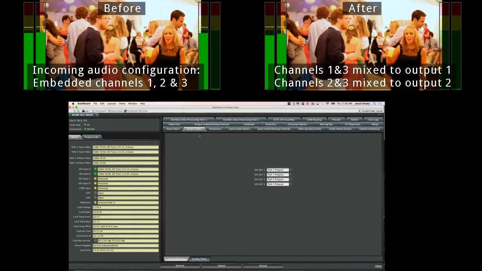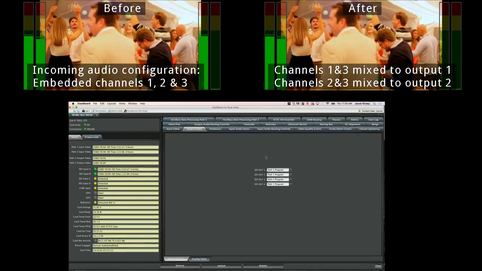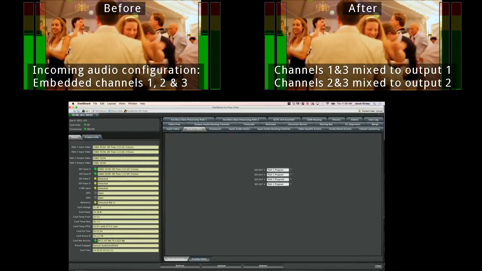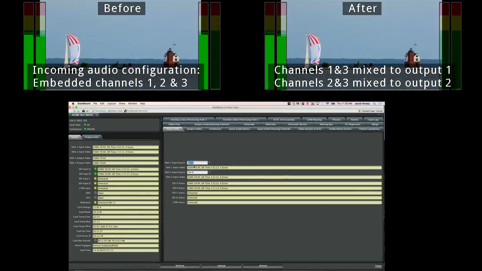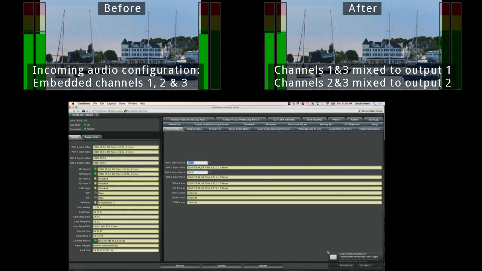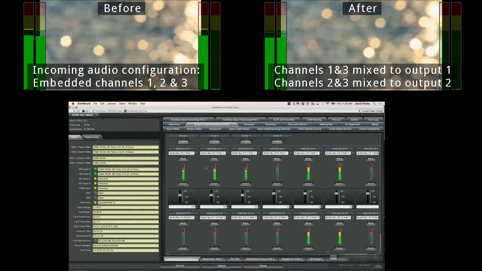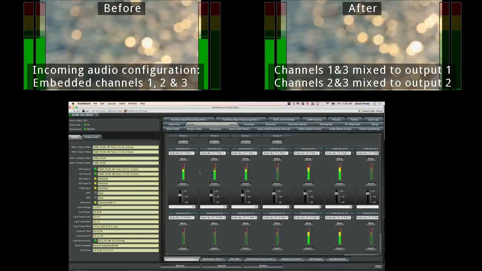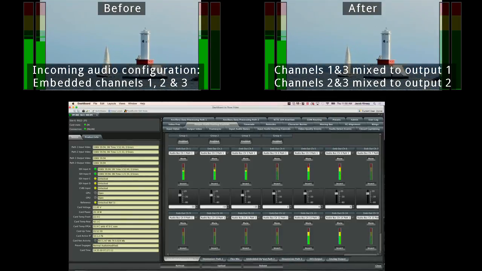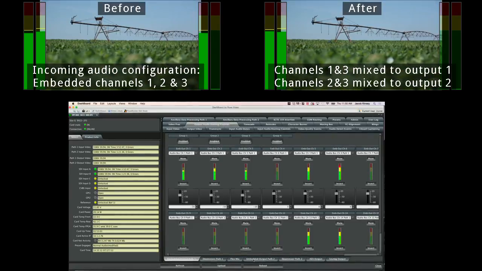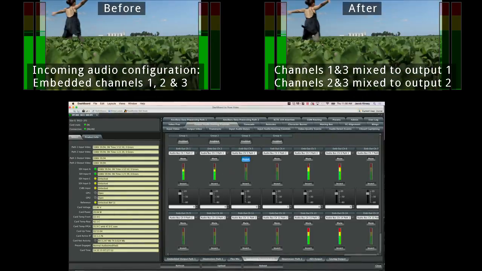But since this is a dual card, I'm taking the video input from the first card and putting it into the second card. So the input video routing tab shows that I'm taking audio from a source A, and the second card is taking audio from a source B, and source B's video is coming from the output of the first card's path. And so here I'm showing that the output audio routing from channel 1 is being routed to the embedded outputs 1 through 3, and then on the output of the second card, I am passing the audio straight through to embedded channels 1 and 2.